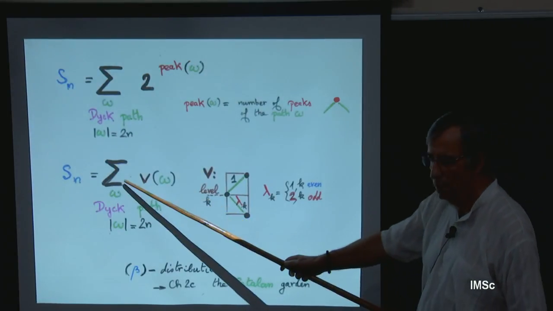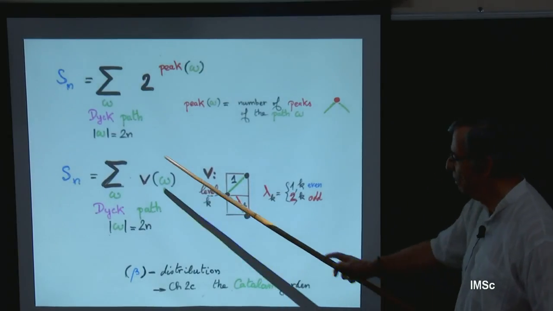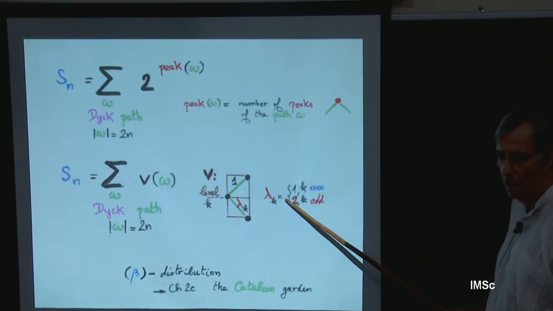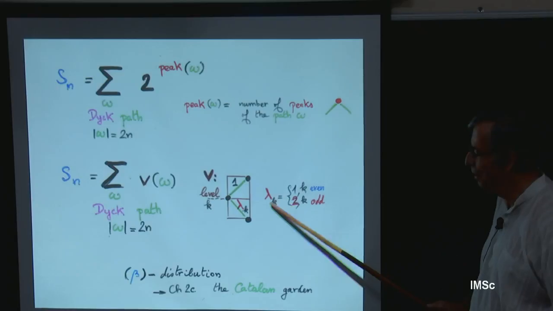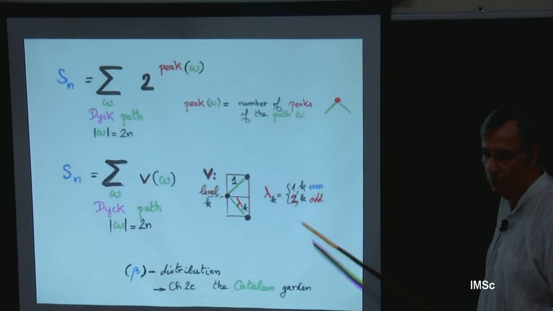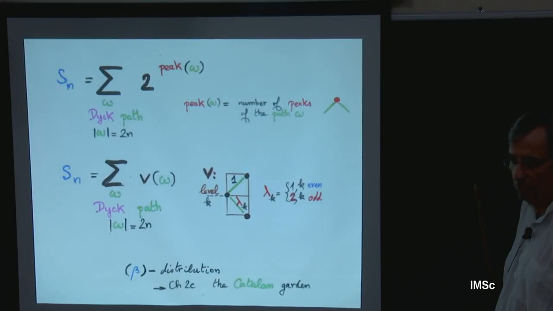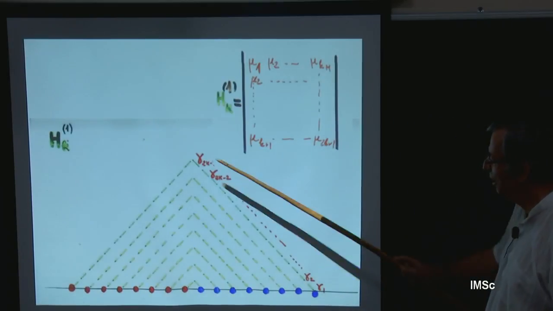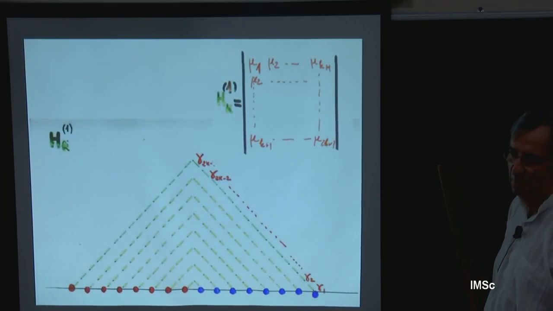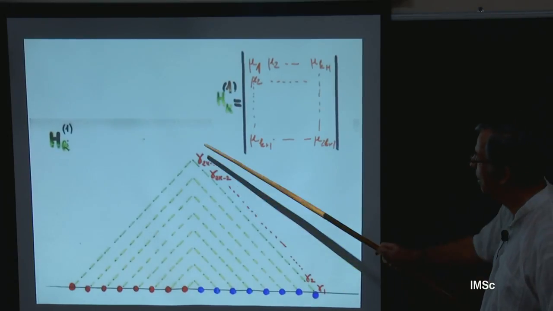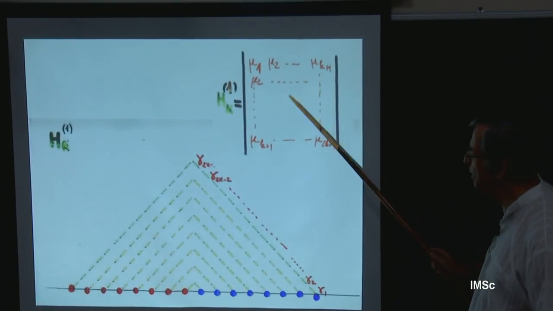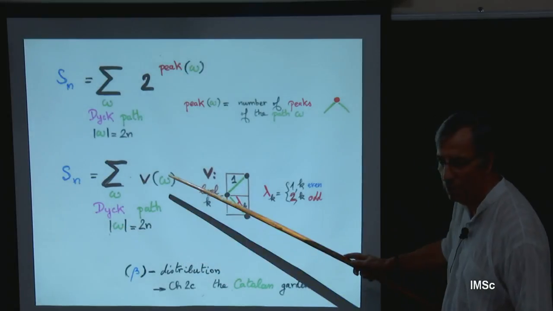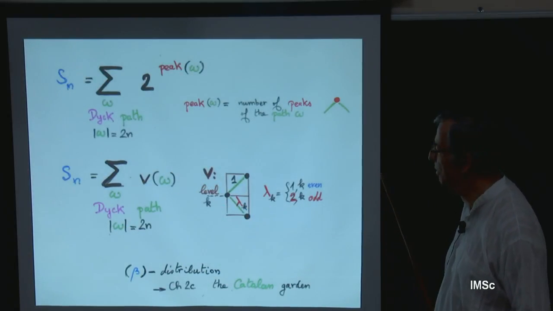So I can write the same. The Schroeder number is the sum of the weight of all Dyck paths of length 2n, and the weight is going to be 1 when I go up, and lambda_k, as for Favard's theorem or Taylor polynomial, lambda_k equals 1 if k is even, equals 2 if k is odd. So I have to take the Hankel determinant of this, not of this interpretation. The Hankel determinant is equal to this, exactly as before, where I have changed the notation. The mu_n is exactly the sum of the weight of all such Dyck paths. So the mu_n is a Schroeder number in that case.